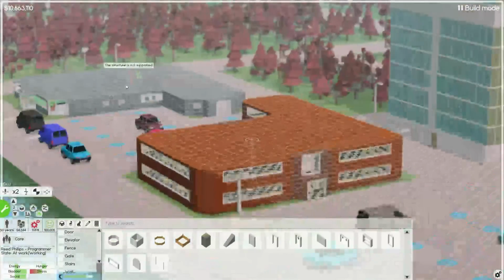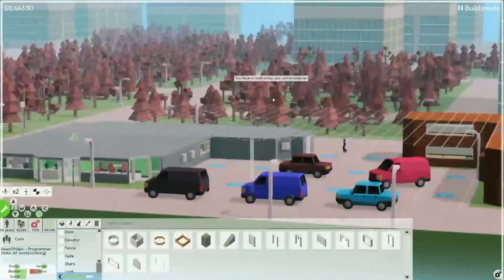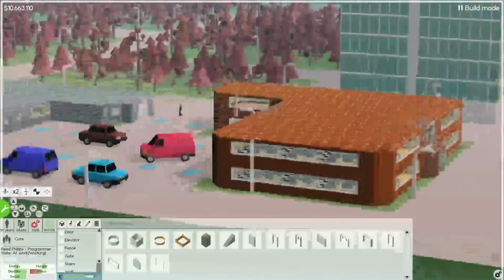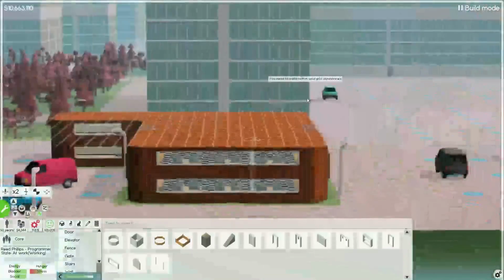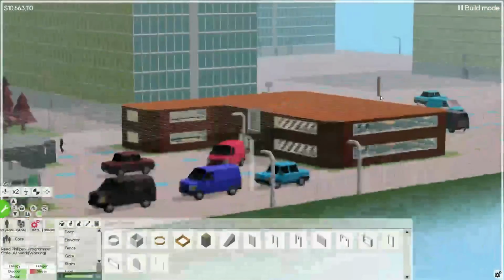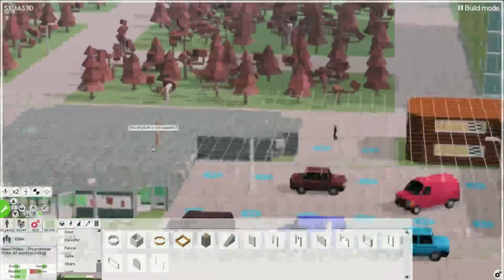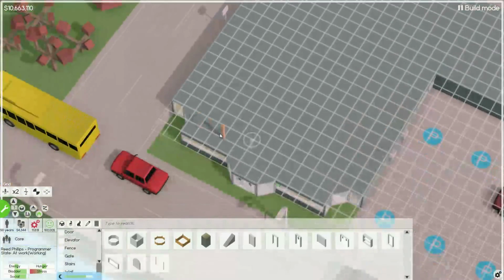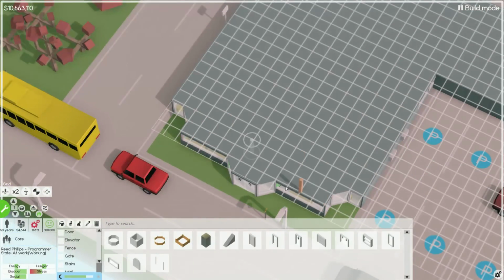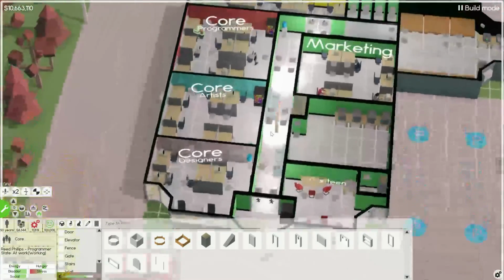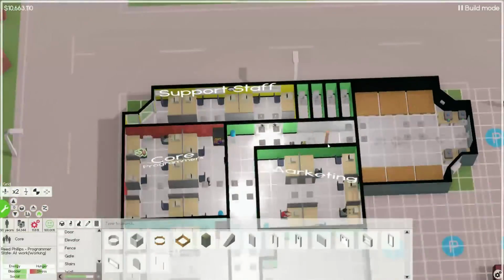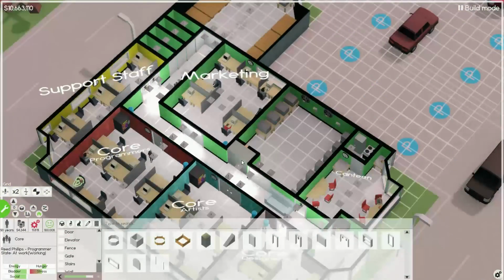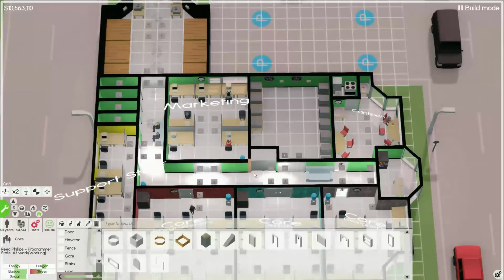But I kind of want to expand on this building, our main building, rather than this building. This here is kind of like a warehouse and printing facility. I feel like marketing should be on the third floor of this. Alright, we're going to build a new floor of this building. Then we're gonna put an outdoor area up here, and we have to find a place for elevators. We already made a block for elevators. Cool. So let's kind of keep that in the design here.